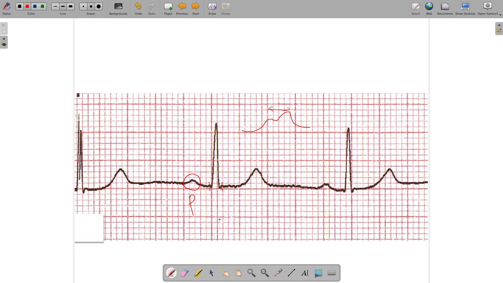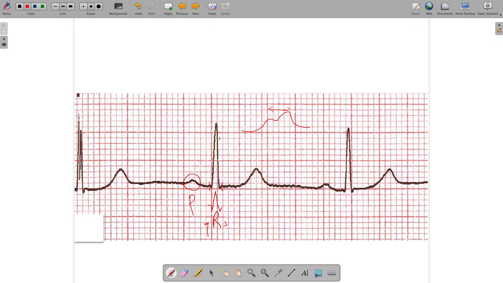This is called the QRS complex. Now, you'll notice there's a little bit of a deflection downwards first, and then the QRS goes up, and then it comes back down, and then it comes back up. So actually, we do have a little bit of a Q wave here. That's normal. We have a good solid R wave. That's this tall guy right here. And then right where isoelectric is again, we have a little bit that's below. We're going to call that an S. So this is in fact a QRS complex just like we want to see it in lead 2.